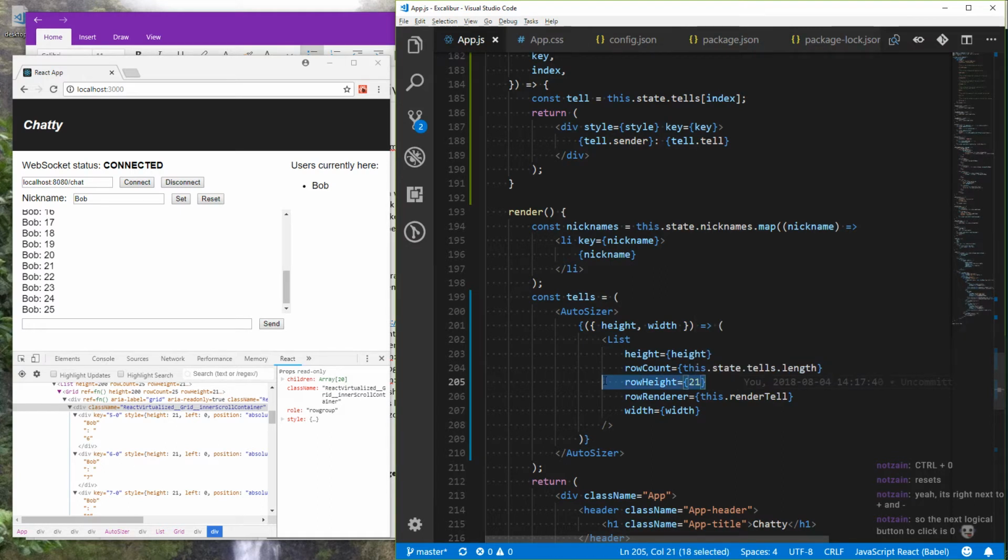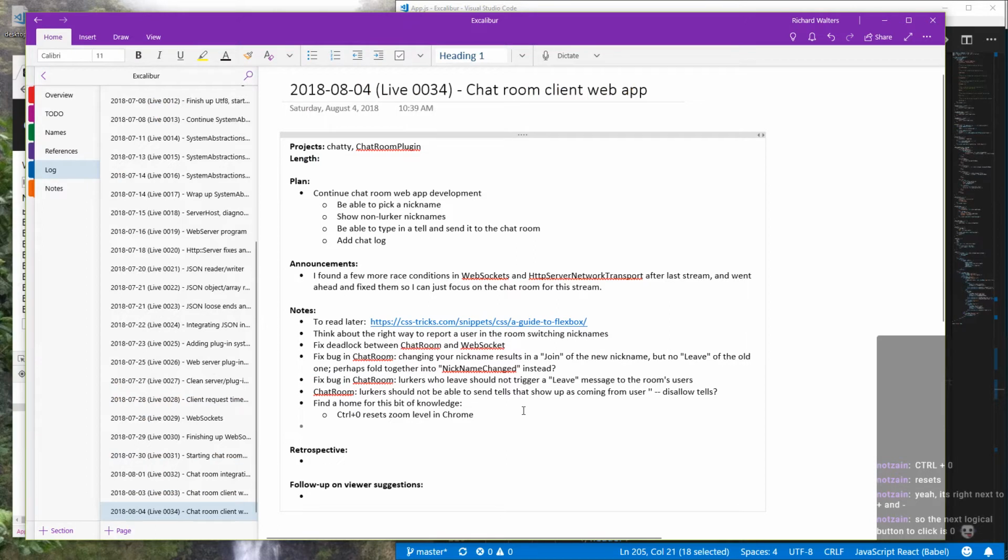I eventually need to do something better with that. Like they were talking about calculating it somehow, or like you were saying, get it from the DOM. Let me make a note to that. Figure out later how to be more clever in coming up with row height for list rect virtualized rows.